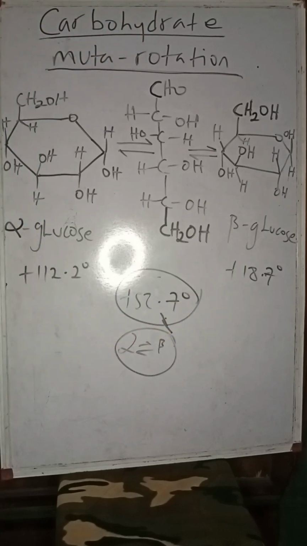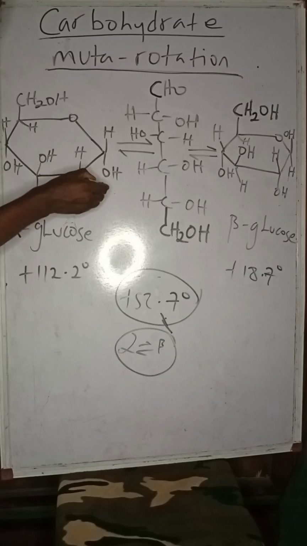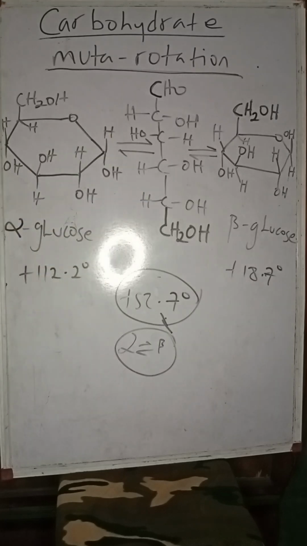Now, I'll look at the mutarotation for the glucose molecule. Remember, this is the glucose molecule, the pyranose form. Remember, this is the alpha anomer because the OH is down. We said that earlier. This is what we call mutarotation, the interconvertibility of the alpha and beta anomer, or the existence of the alpha and beta anomer in equilibrium. It's known as mutarotation. It happens for all sugar molecules in solution, especially hexose sugars.